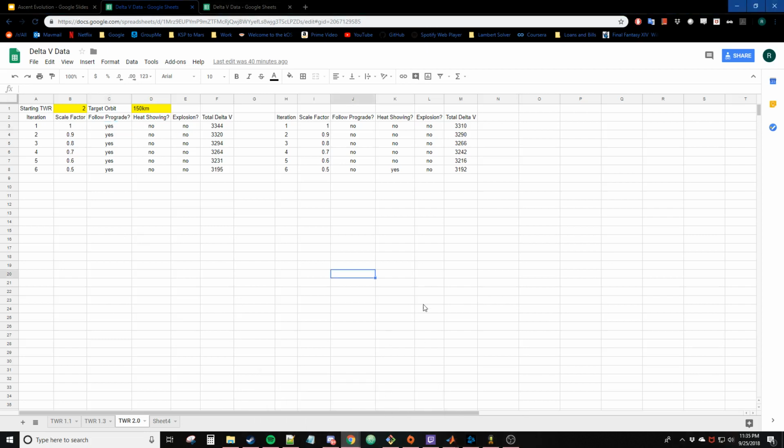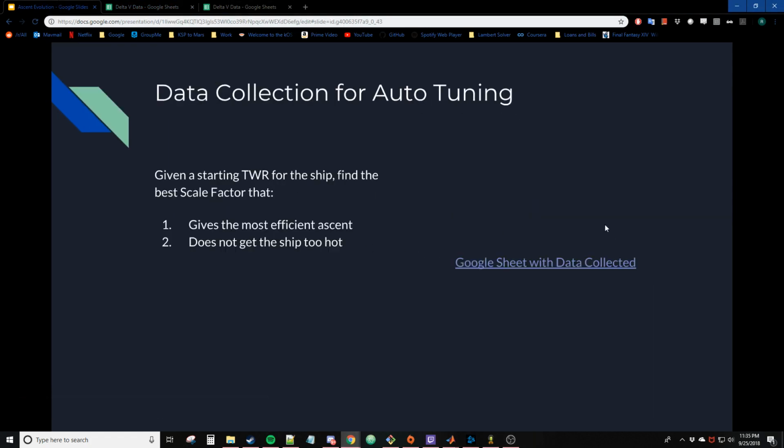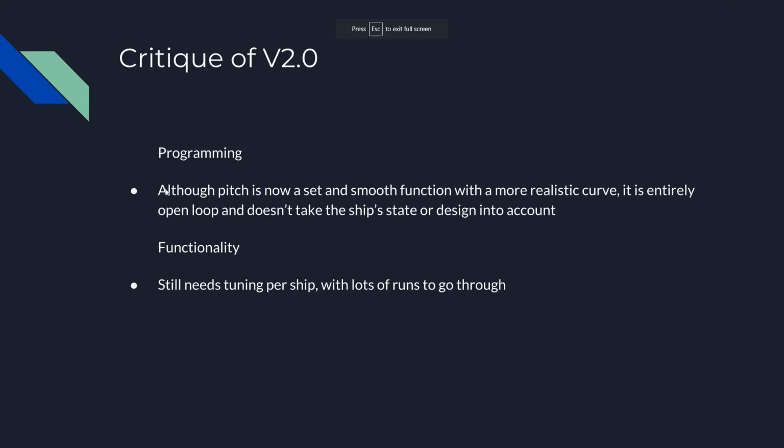So going back to here, the next part is critique, and the pitch program. So the pitch program before in the gravity turn was not good. Not that it wasn't pretty or realistic or anything. It's just I just left it to the whim of the ship, right? So I just turned it on and let it glide over, and that's not very good. You don't want to just let something go and hope that it pitches over. You want to set it to something. So we've done that now. We've set it to a smooth function. It's a pretty realistic curve. It's nothing crazy, no sharp turns or anything.